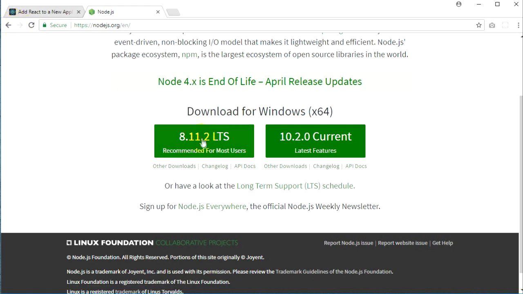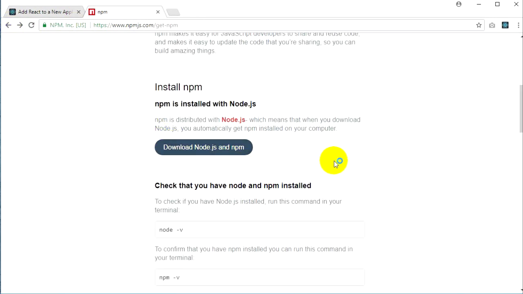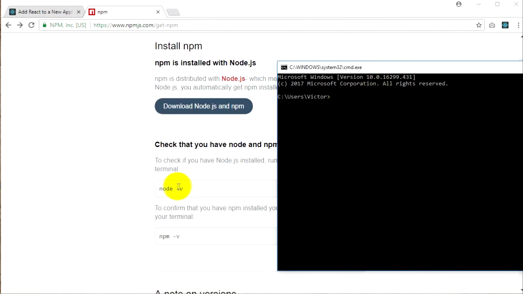And when you're done with that, or before, for example, if you want to check if you already have Node.js on your computer, just open your command line and type in here, node space -v. So you'll get your Node.js version, and then you want to see if you also have npm installed. So just do npm -v. This is showing your npm version. So my Node.js right now is 8.11.1 and the npm is 5.6.0.